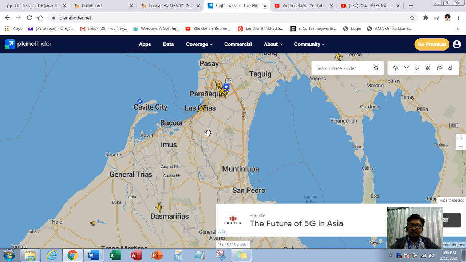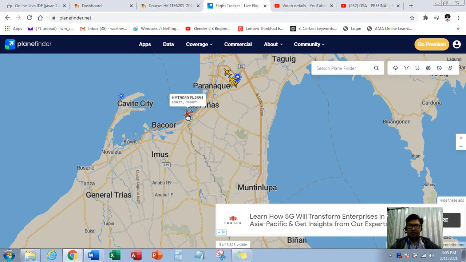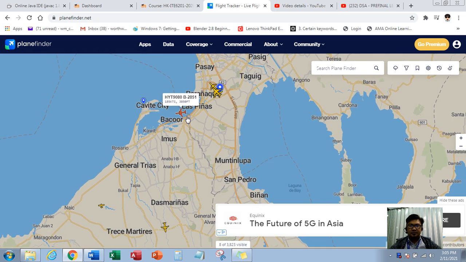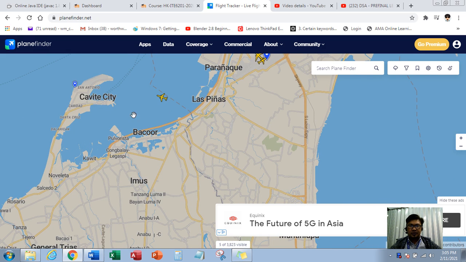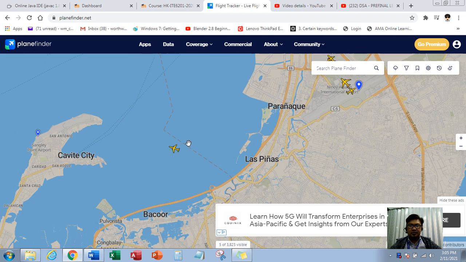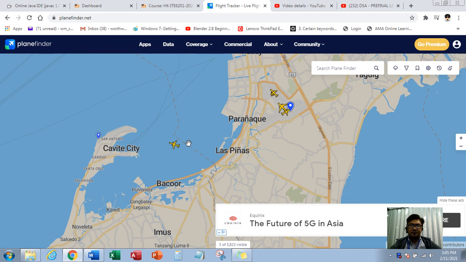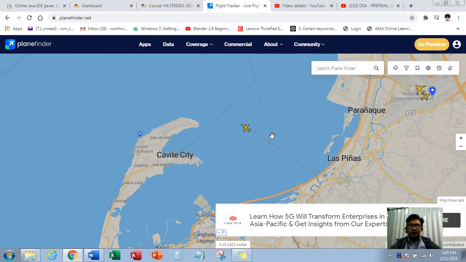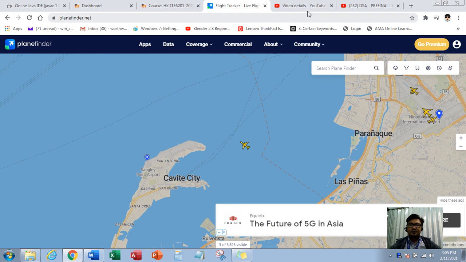So this application uses graphs, and the nodes are represented by each airplane. So yung from location 1 to location 2 also represent the nodes, and the plane represents the direction by which the edges are tracking. So tulad ng airplane na to, makita natin ito ay galing sa Manila, flight HYT 9080. Hindi pa natin alam kung saan to papunta. Okay? So bigla siyang nag-turn right dito. Makikita nyo online siya. So this application is using graphs as its main database structure. Okay? Balik tayo sa lesson.